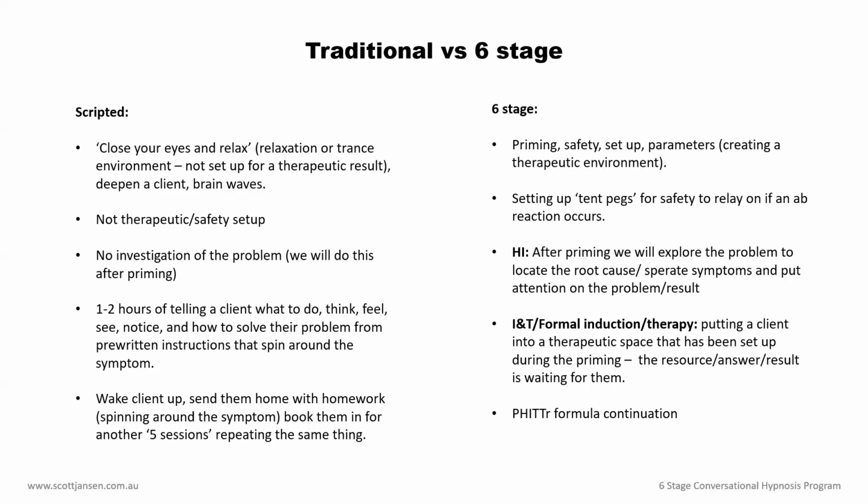Then the therapist will wake their client up, send them home with homework, journals, audios, and stuff like that, all spinning around the symptom because they have no idea what they should have healed. Then they book them in for another 5 sessions with the thought that if I just keep using repetition, eventually the unconscious mind will play along. But it doesn't matter, guys, whether you give them 5 extra sessions, 10, 20, 30, 40, 50 years worth of sessions. If it's repeating the same mistakes over and over, you get more mistakes.